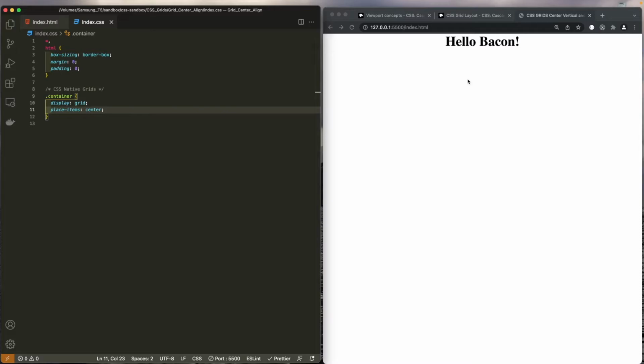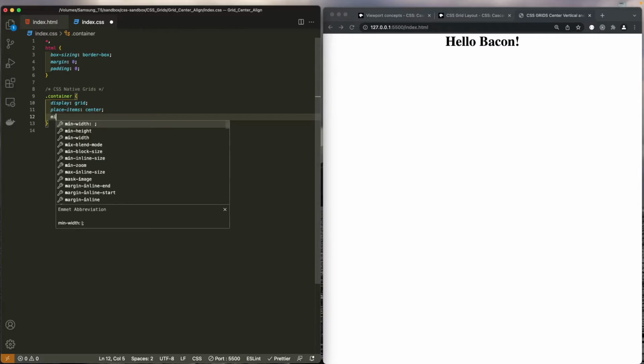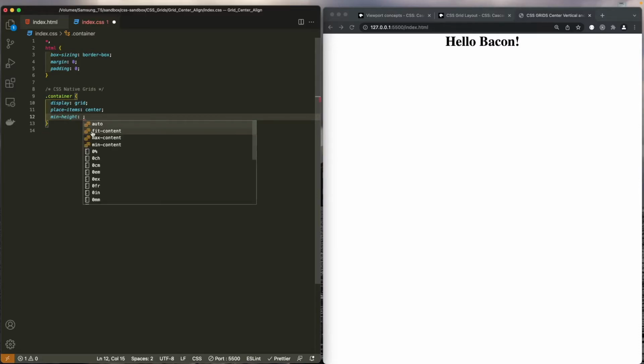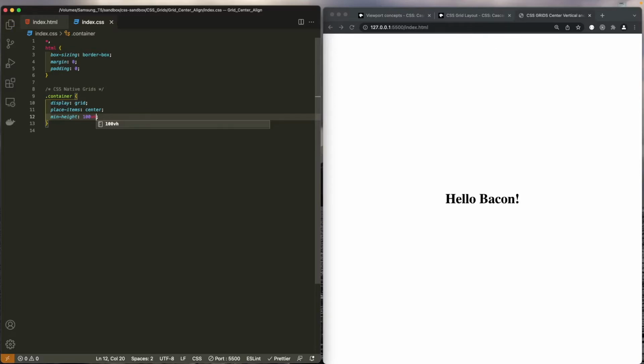Now, if I were to save this right now, it only centers this horizontally. Why does it do that? Well, I have not specified the height of the document yet. So for that, what I like to specify at a very high level is a min height, which is the minimal height that I want the view to be. And I like to use a unit called view height, which is part of the viewport property. I want this to render the minimum height to be 100% of the view height available. Okay, and there you have it.